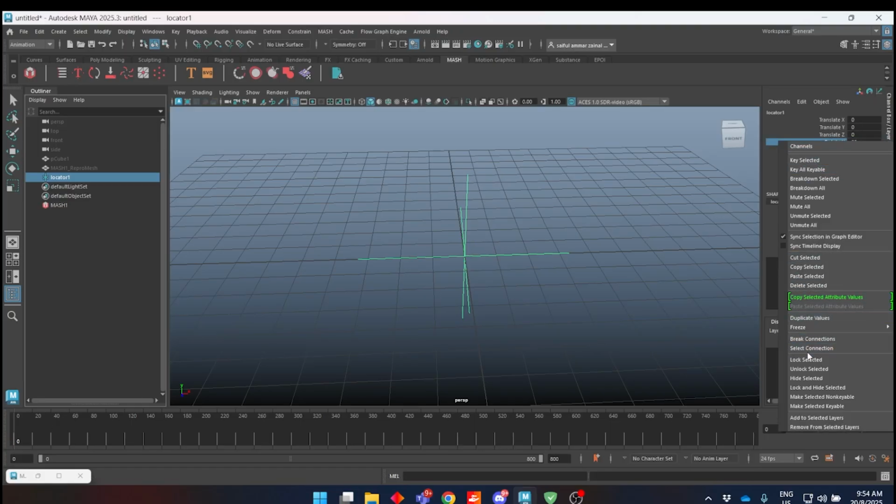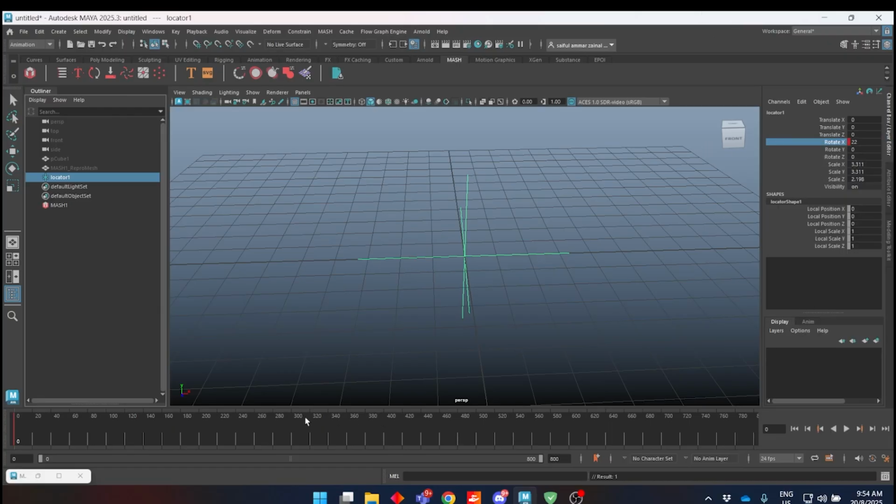So I'm going to make a key. And I'm going to go to maybe frame 30. So I'm going to rotate it a little bit.